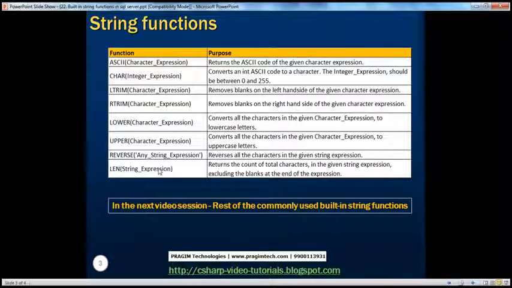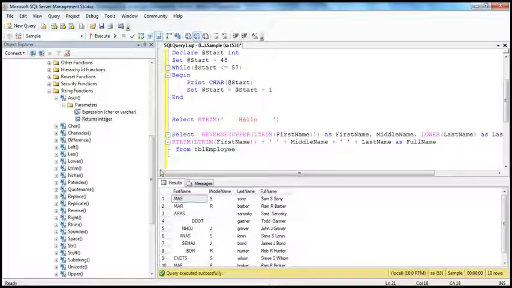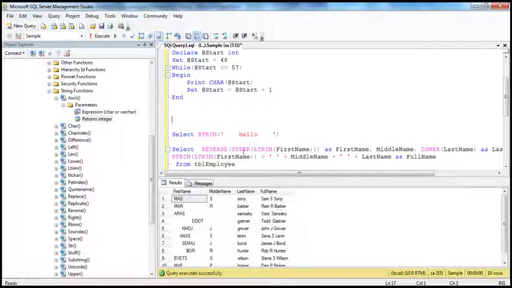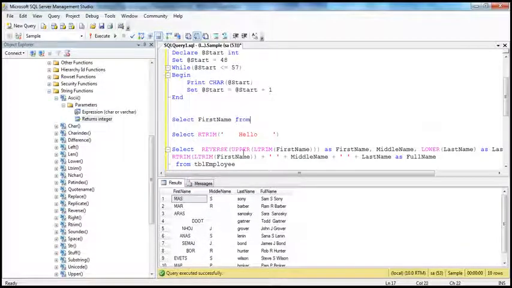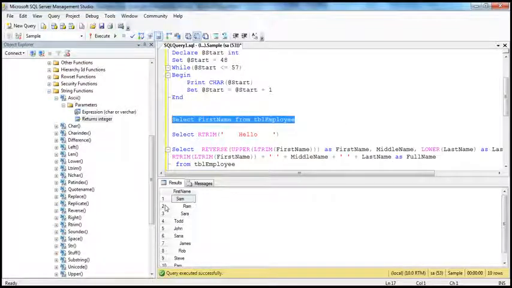And then finally, the length function. The length function can be used to calculate the length of the given string. So let's get the first name from TBL employee. Now I want their first name and the number of characters in their first name. How do I do that?